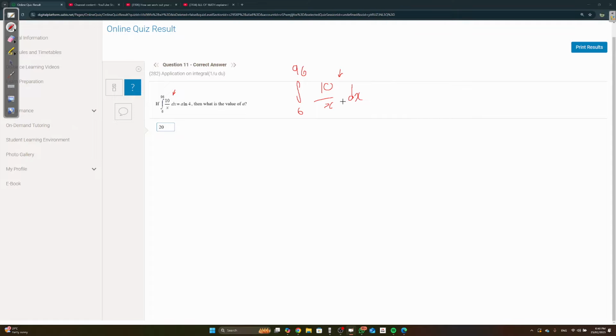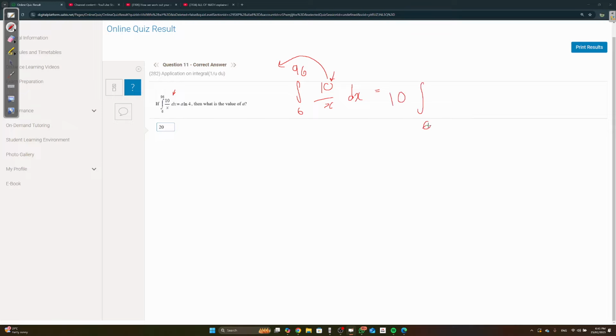You integrate the old way that we used to do. That's what most people are going to do, and they're going to end up stuck because if you try integrating the old way, it won't work. What is 10 over x? Isn't 10 over x just 10 times 1 over x? Yes. This is why, to make my life in integration so much easier, anytime I see a number like this, I just throw it outside because it makes your life easier.